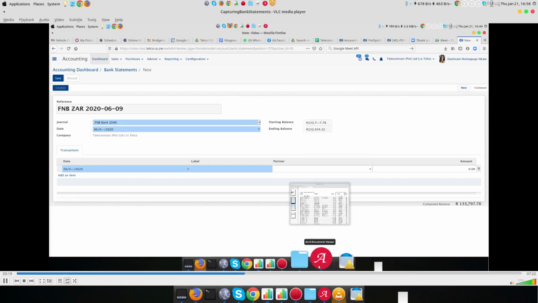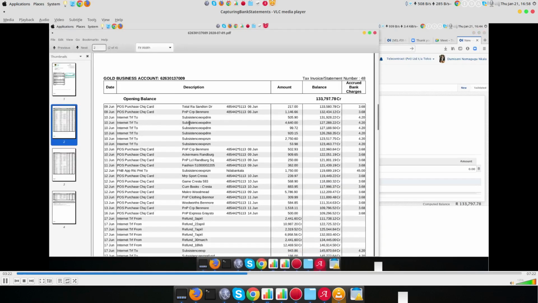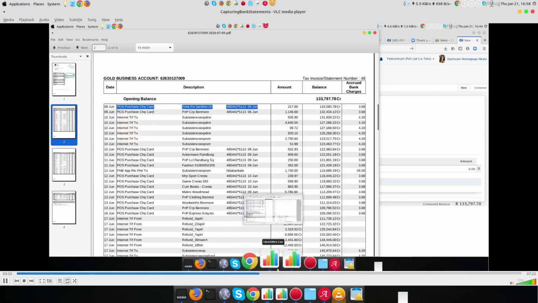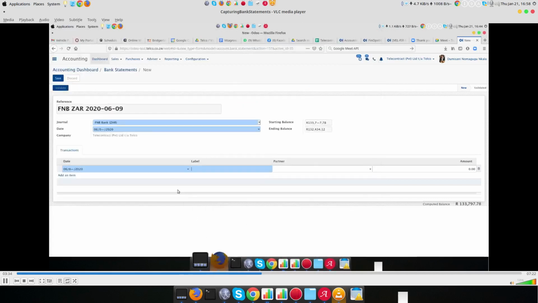For the label, we're going to make sure we copy exactly what is on the bank statement onto the label. And that's what we're going to put into our bank statement. Once we've copied the label, for the partner, let's leave that for now because partnering we're going to talk about in the upcoming video.